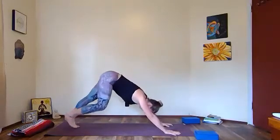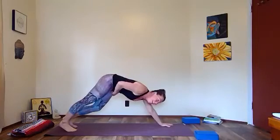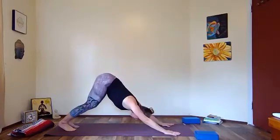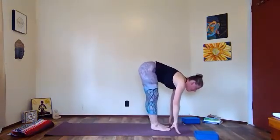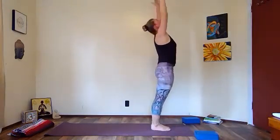I'm gonna pause in Chaturanga. Inhale to cobra, or if you're coming to up dog, hips lift, thighs lift, down dog. 3 breaths in. Hopefully you see a pattern, right? Should be getting warmed up. Take one more breath. Look forward, walk, step, or float forward. Halfway. Fold. Inhale. Only 2 more.